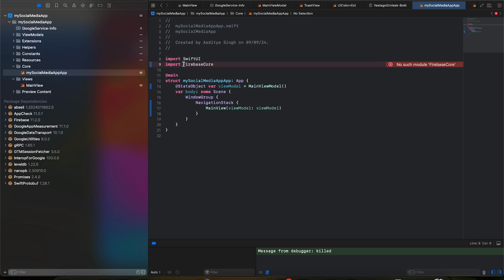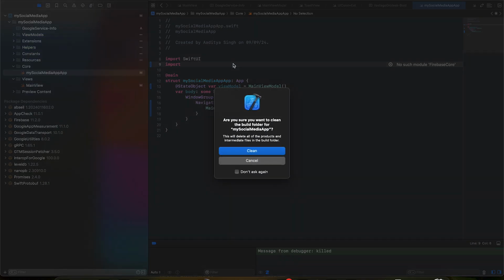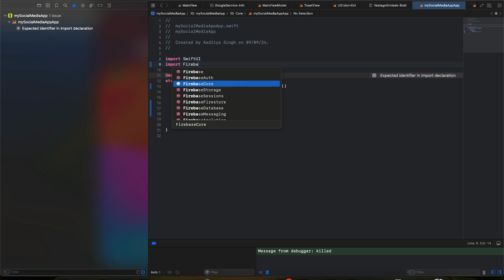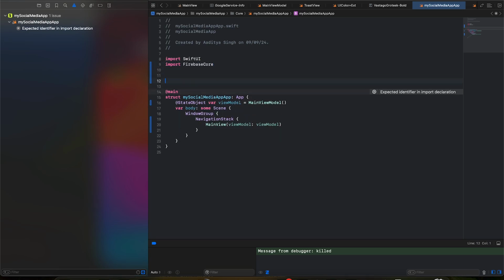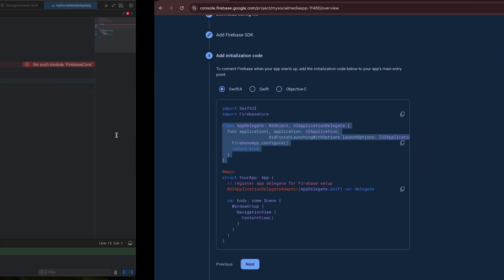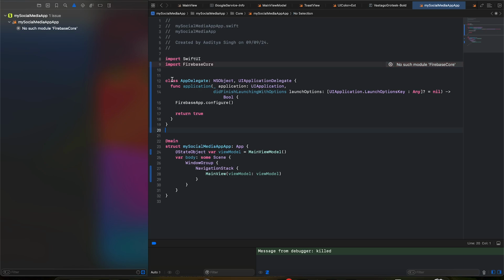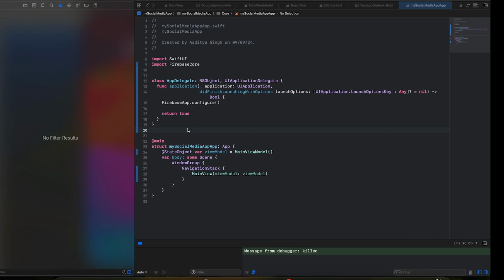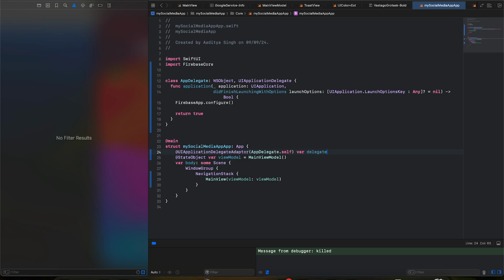Okay, let's do shift command K, and we'll import Firebase core. Now we have copied this code, and here we would add this line right here.